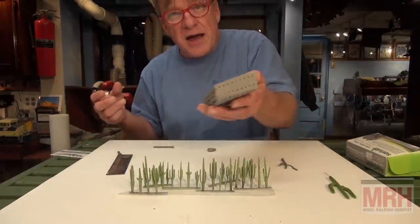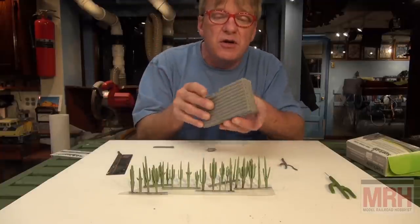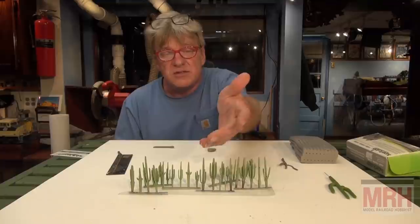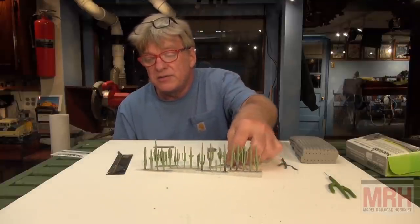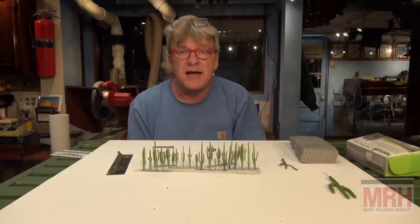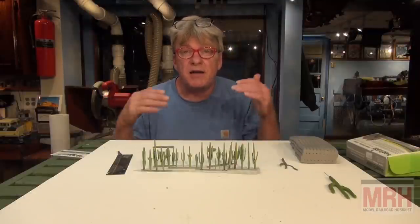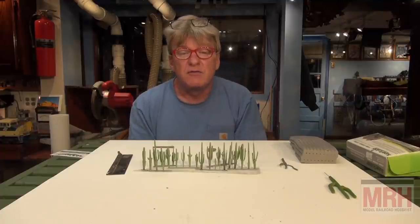You can make your own out of clay. Of course, you could do the old pipe cleaner trick if you wish. Or you can order the ones that you see before you right here by going to zyxcreative.com and get yourself some HO scale, beautiful saguaro cactus. And so that's this modeling tip, this minute for What's Neat.